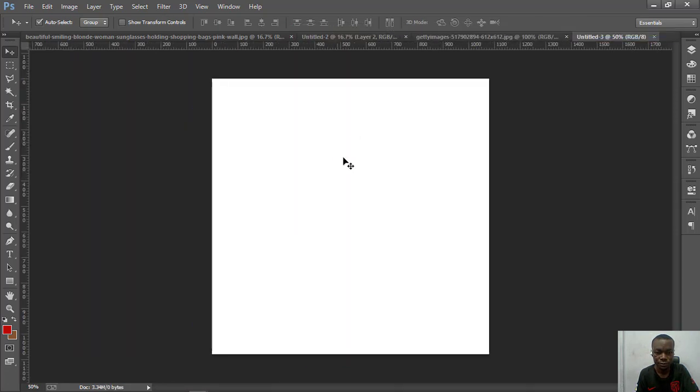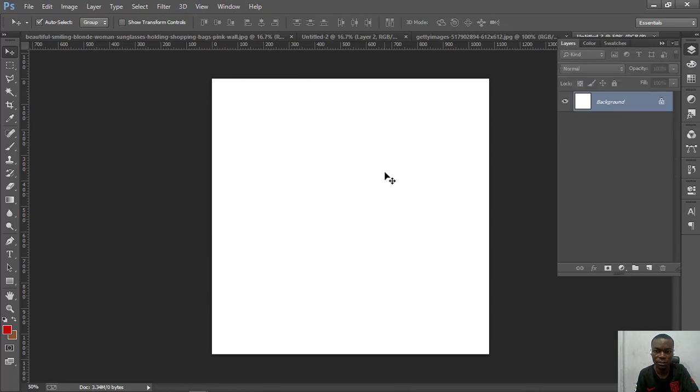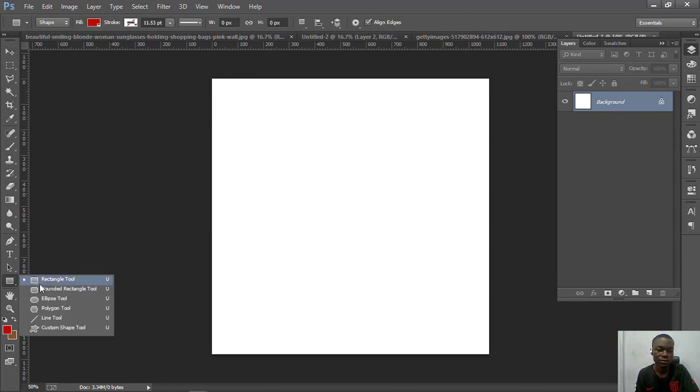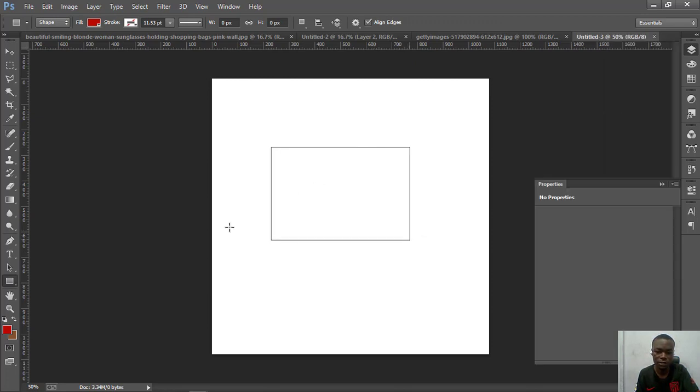Now we talked about our layer panel. Don't forget about the layer panel. When you create any new document, it appears in a layer. Anything you insert here must appear in your layer panel. So first of all, we have a rectangle. These are rectangles. These are some of the vectors.